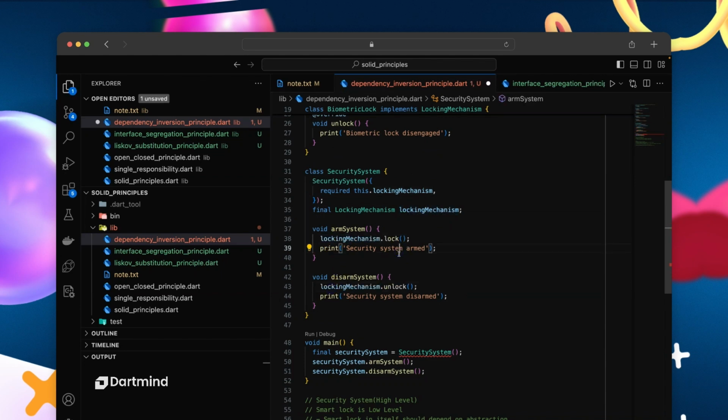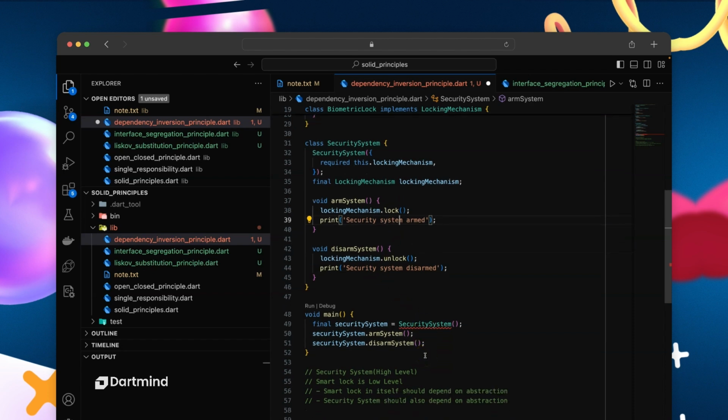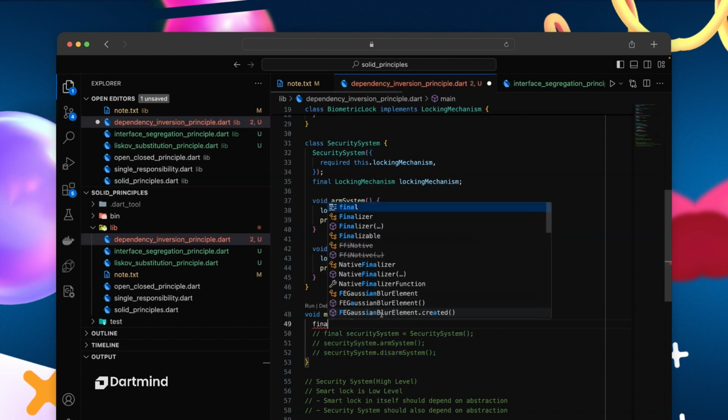So the security system is a system that doesn't need to know about the type of locking mechanism that is happening or whatever is going on. So easily, when you're using the system, it's much easier to just create a variable where you're using it and just inject it, right? That's DI, that's dependency injection.